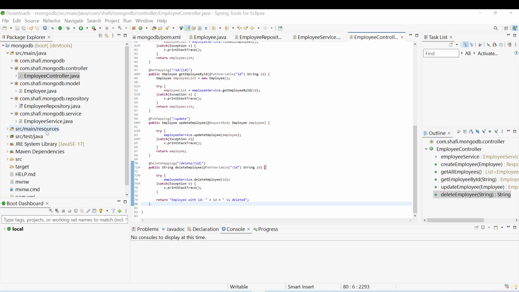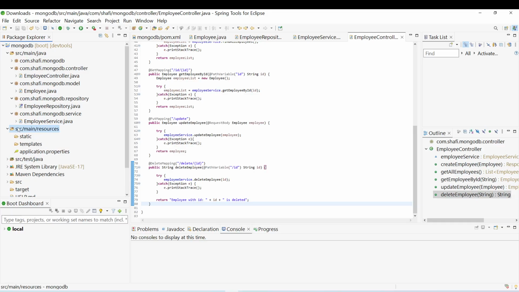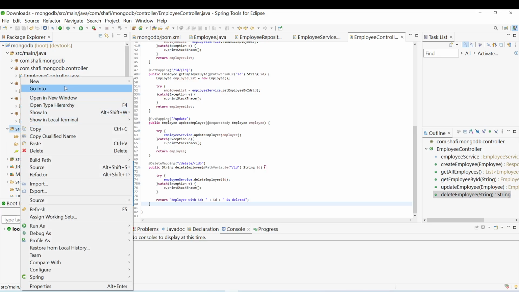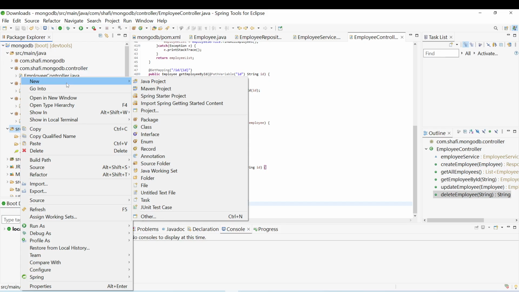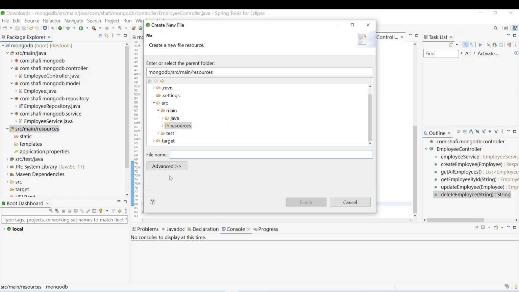So I'll go to the src main resources folder here, right click on this and create a new file here. This is going to be the YAML file. I can create a dot properties or dot YAML file. In this case, I will create a YAML file.